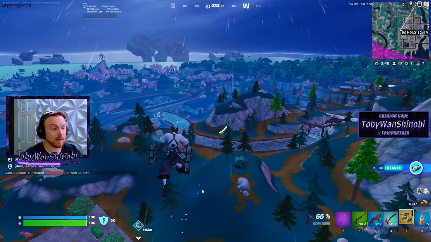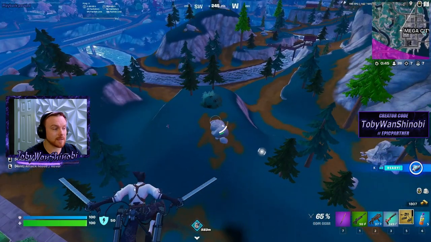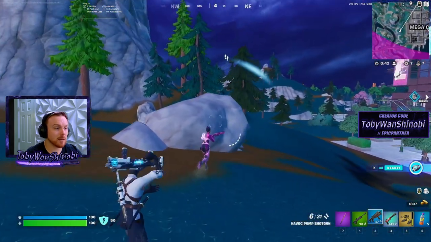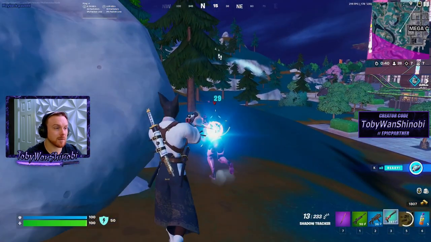Now I see this guy healing, which tells me he was hurt. I see some loot here, so a fight must have just finished. So I'm thinking I can probably just land on this guy and do some damage to him.